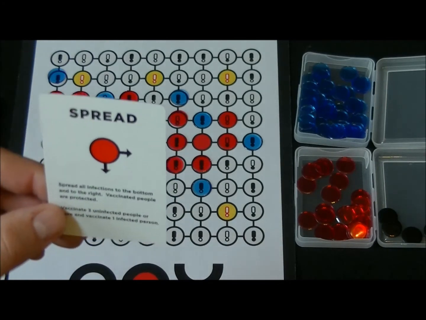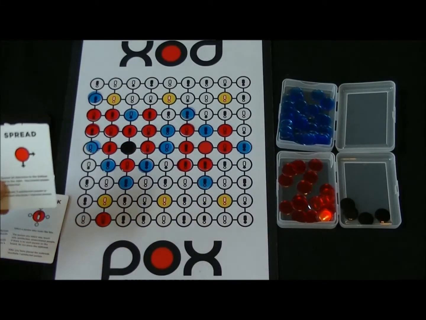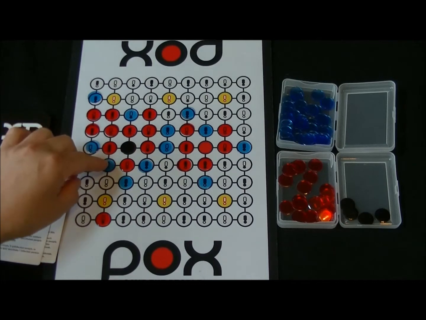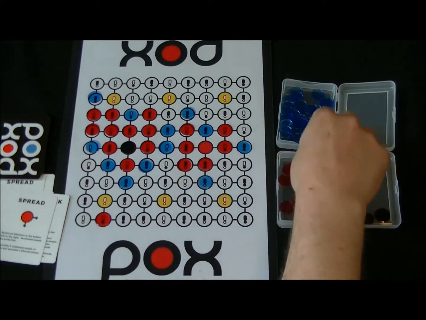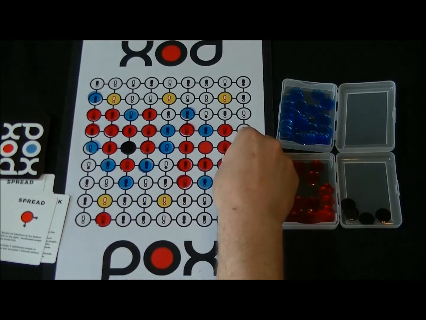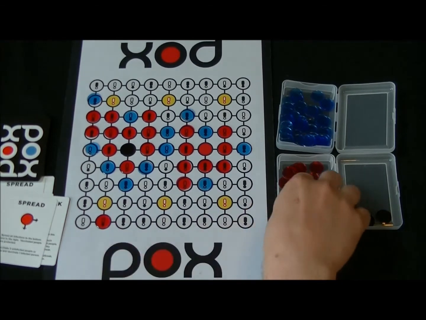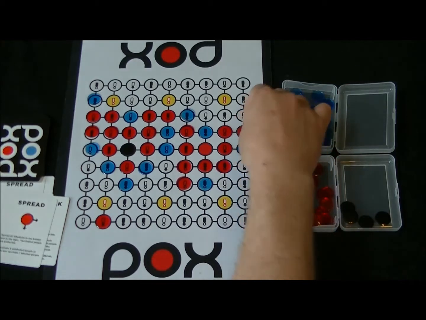The next card is going to be spread down and to the right. So let's see what happens here. We can't spread down here, can't spread down here, can't spread down here. We can spread down here. And we can spread down here. And we cannot spread down here. Now to the right, we can go here, here.